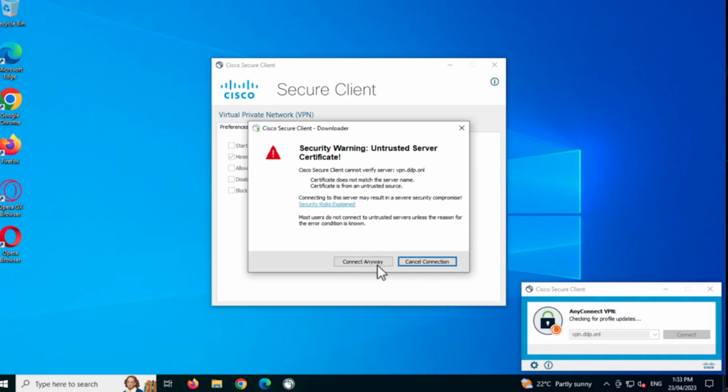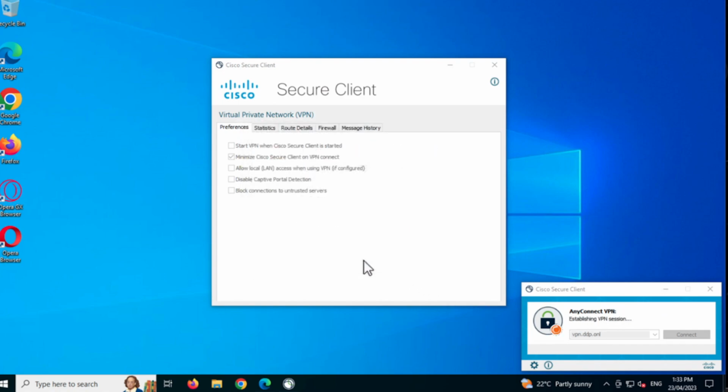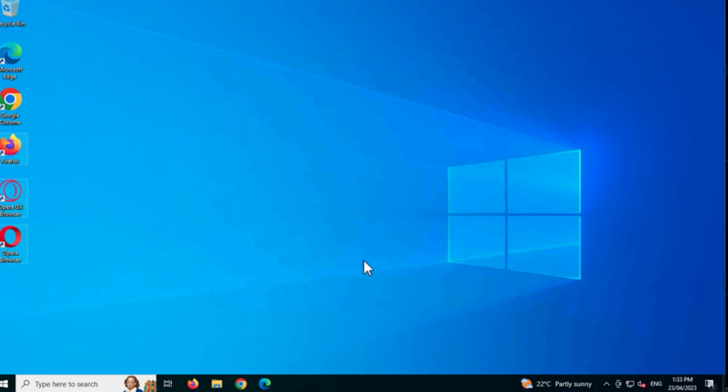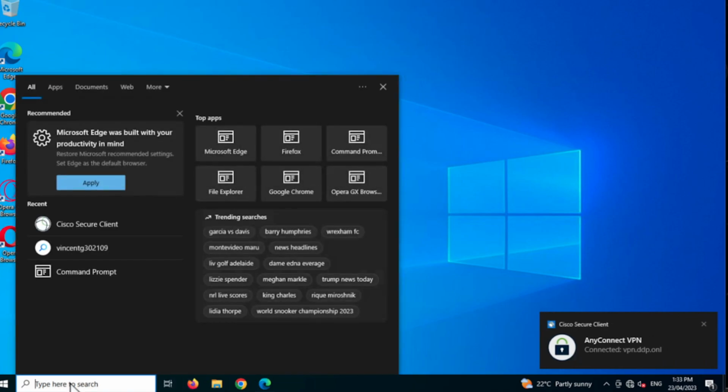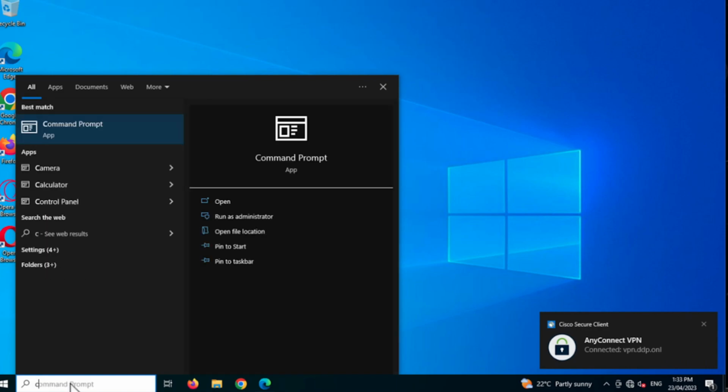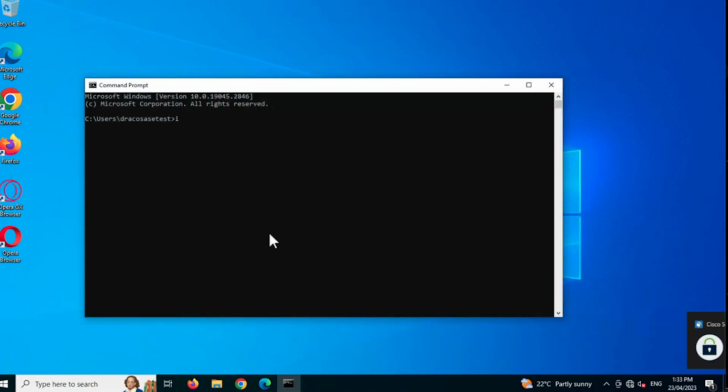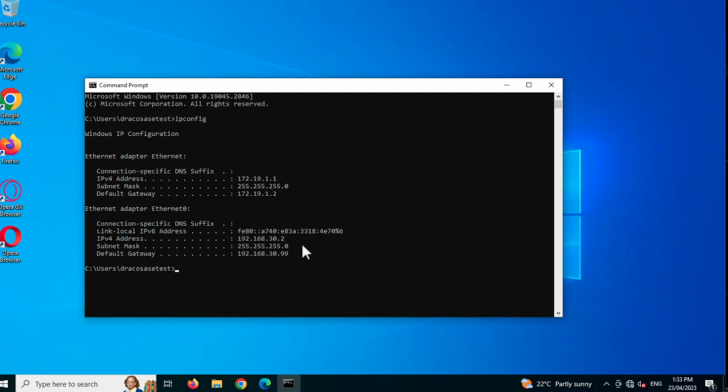you'll see that, oops, it gives you another problem, just to make sure you're aware. Now we are connected, right? So if I go into the command line, you can see that I have been assigned IP address 179.1.1, and then my default gateway is 1.2, right?